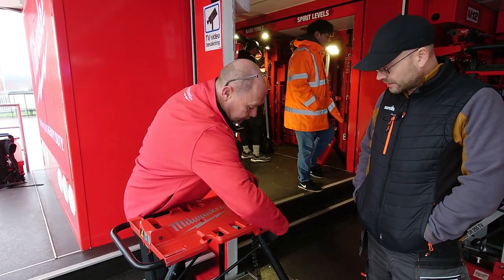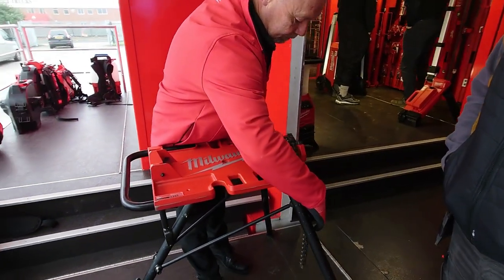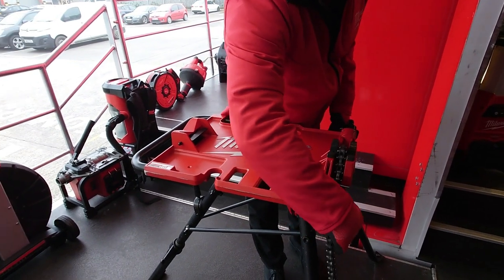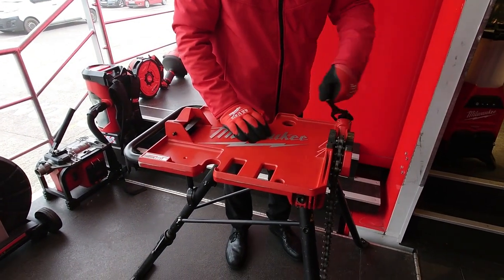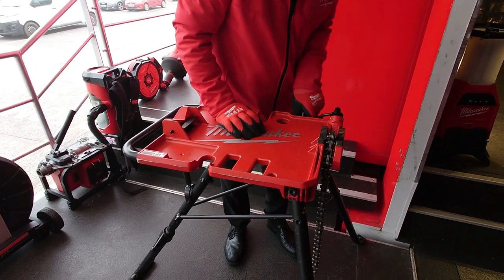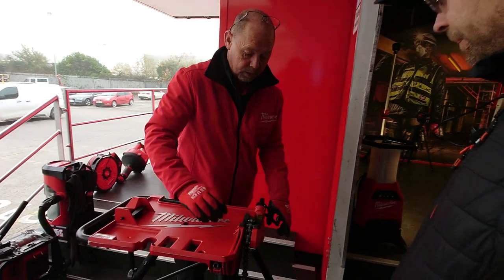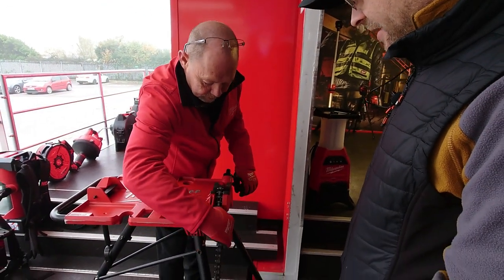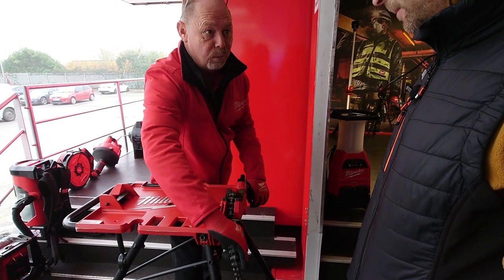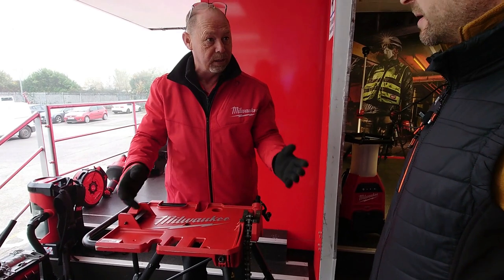If I bring that down so that it's actually here, you'll be able to see it better. So at the moment we can take the chain in and out of there. We tighten it up and it just locks it in. Tighten it up, not loosen it off. As soon as we tighten it up, and it's usually just one turn. And then that's it, not going to go anywhere, is it? Yeah, so it's not going anywhere. I could pick it up with that and not have any problems. That's so very cool. It just secures the pipe so that it makes it easier.